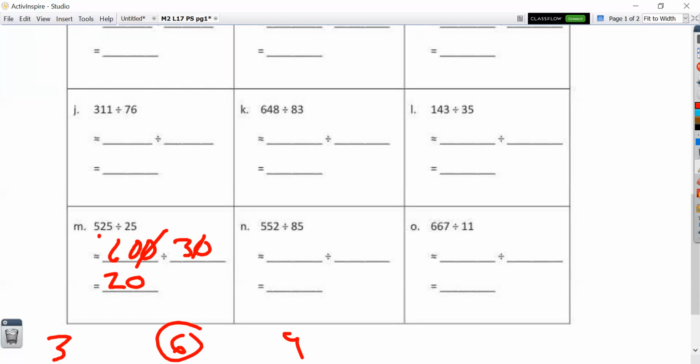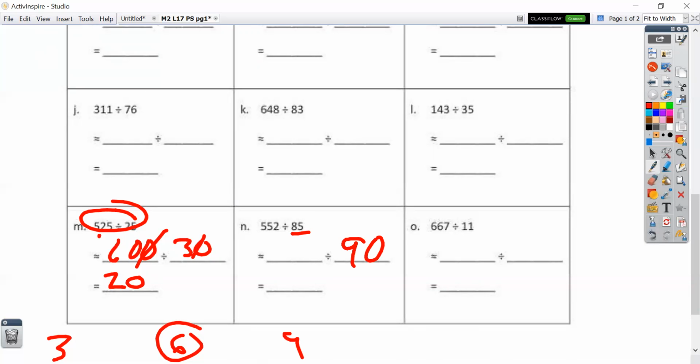So that's how you're going to think about rounding, especially when it's challenging like that. Look, that is the wrong way to round if we were looking for a multiplication or to just round the number to find an estimate. But when we're dividing, it's really nice to make sure that the dividend is a multiple of the divisor, so there's no remainder and we can do it quickly in our head. So again, let's go ahead and round the divisor on N. 85 is at the midpoint, so that's going to go to 9.